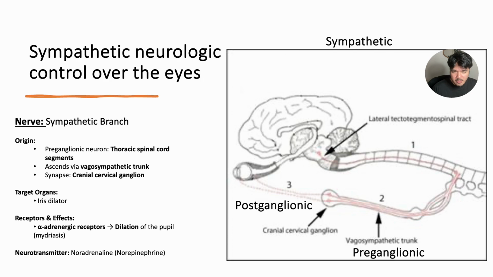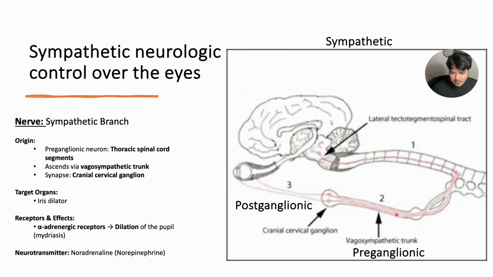Now, the nerves that are involved in that are a little bit more complicated, but it starts from your brain. Sometimes they call that the first order region, and so it starts at the level of your tectum. They call it the tectospinal tract that actually runs down your spinal cord over here. It then branches out from your thoracic region, so around your arm at T1, T2, T3, and it makes its way up through the neck via your vagosympathetic trunk.